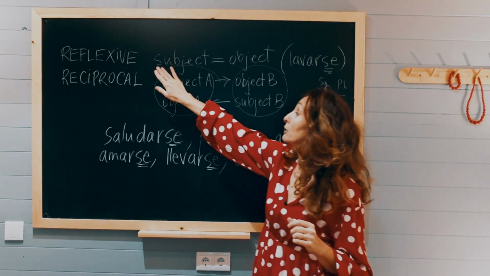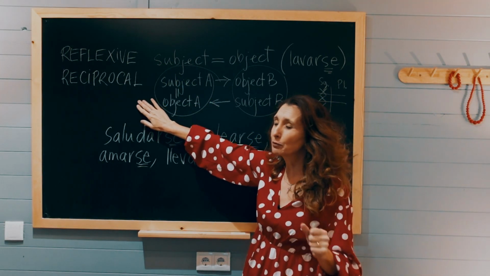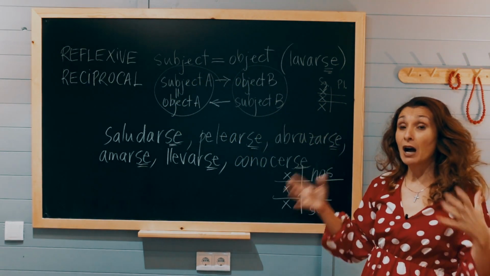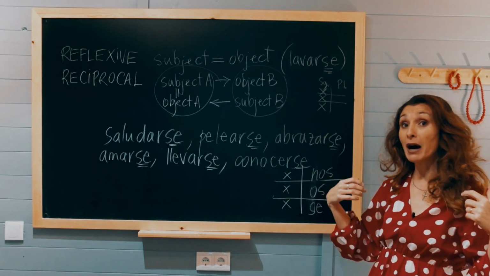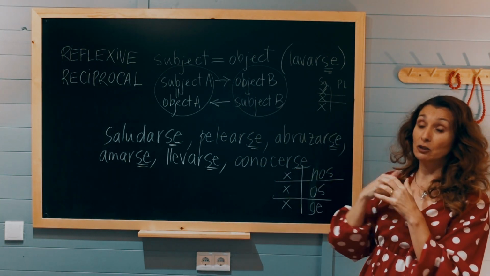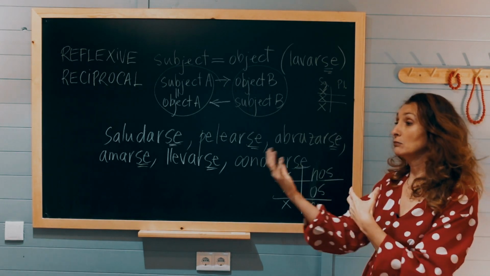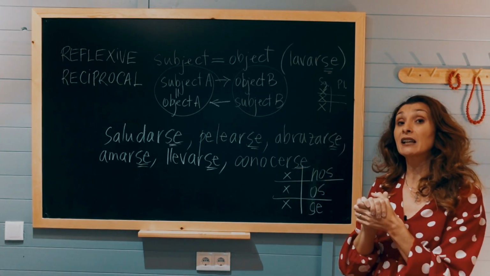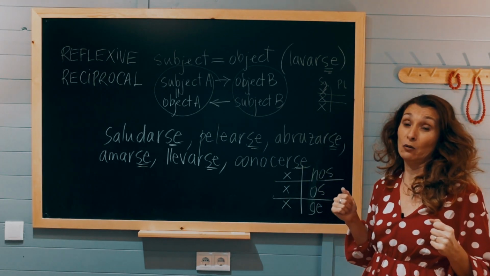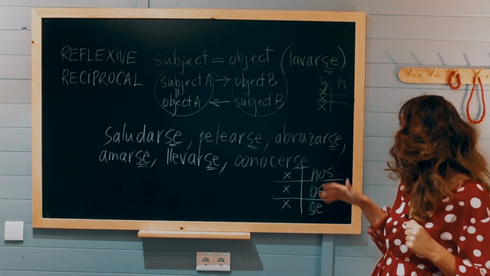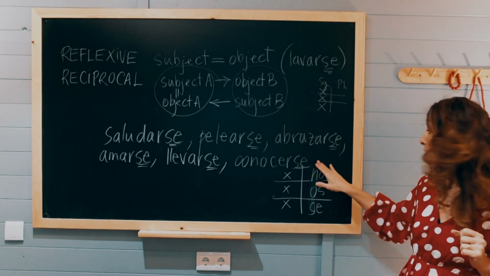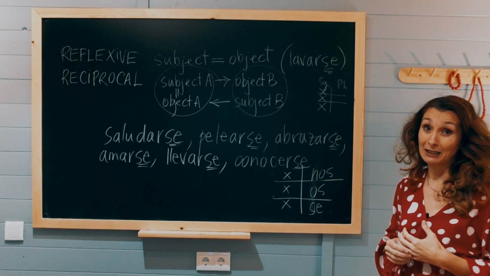Okay, so be careful understanding the difference between a reflexive and a reciprocal verb. With the reflexive one, the subject and the object are the same. I'm washing my face. I'm brushing my hair. With the reciprocal one, I'm doing it to someone and this other person is then doing it to me. Okay? We are mutually or simultaneously feeling the same thing. No? We love each other. We help each other. We hug each other. Okay? So here it's each other, and of course it's only possible in plural.